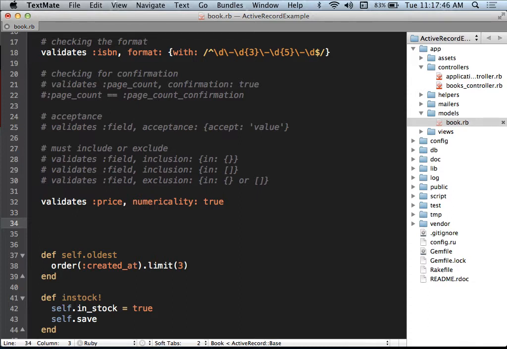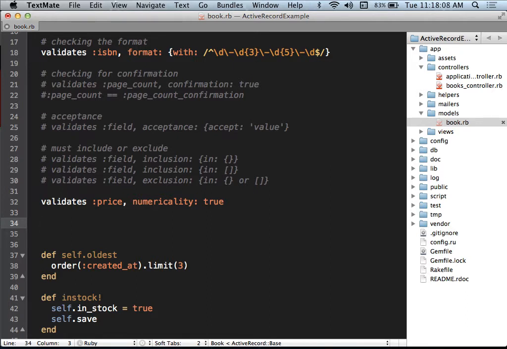Validating that page count determines price is not something I feel would be all that likely to be used anywhere other than here in my book model. So there's a couple of different ways we can write custom validations. One of them is more reusable than the other. In this particular case, I don't see any particular reason to make this validation all that reusable.